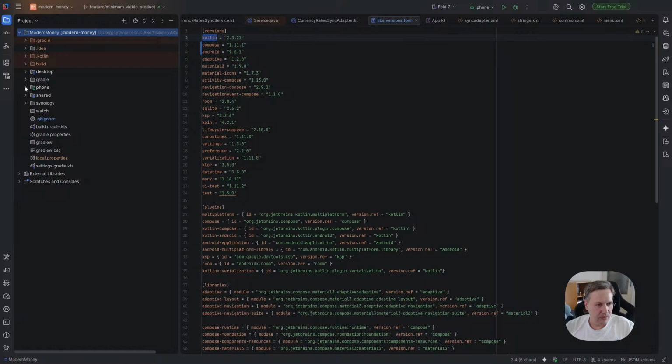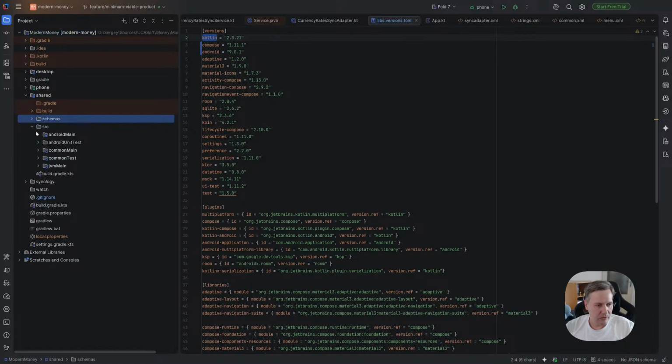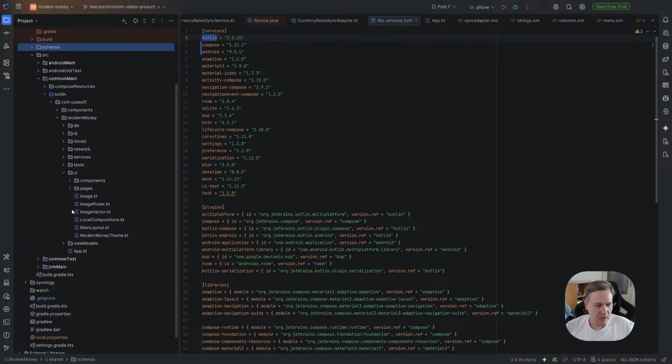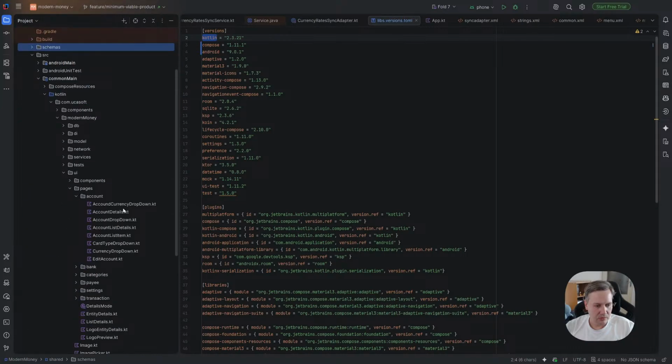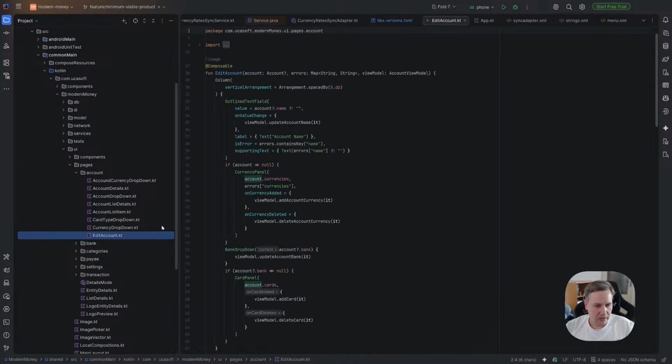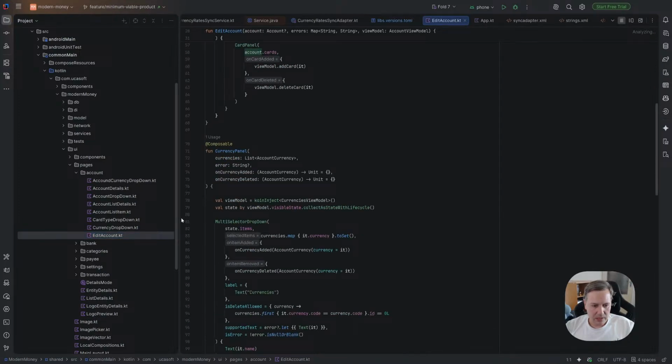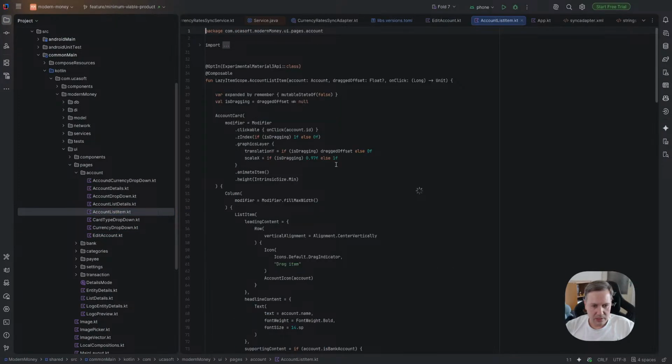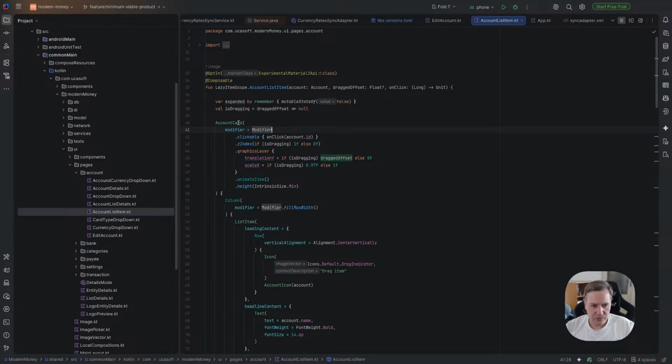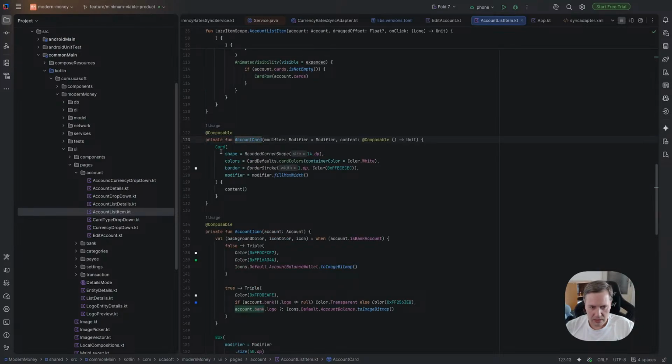Anyway, what I did for UI while it's running: inside Kotlin, Modern Money, UI, Pages, account, for edit account nothing changed, but for account list, first of all, I use an account card. It's just some card, but I guess I will extract it.